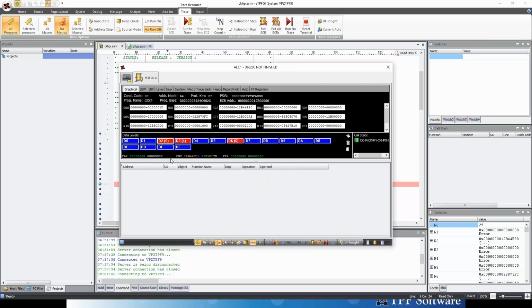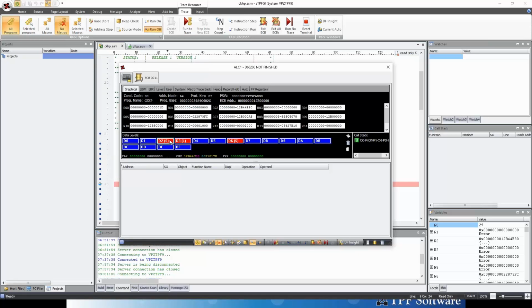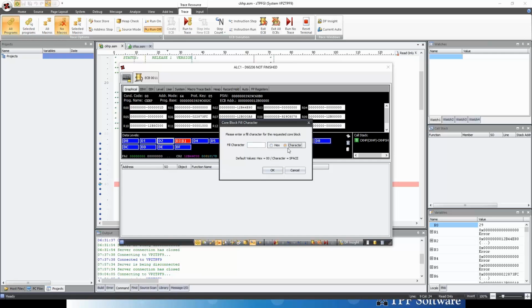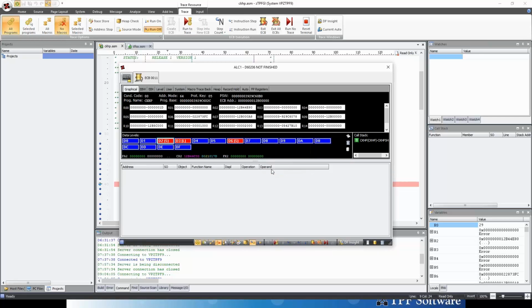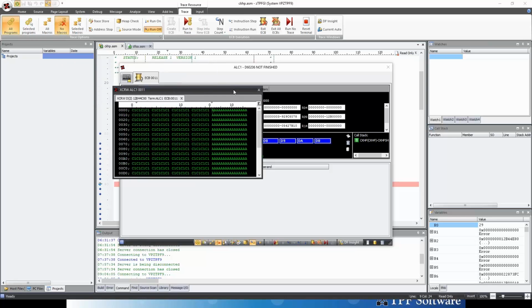We'll go out and take a look at it. Once it's changed, we can double click on it and we can see that our hex value has changed to the correct field character. So let's release this real quick and come back and take a look at the character value. Let's select a character A. Now the hex values can be two characters, 2 spaces. The character value can only be 1. Again, let's take a look and we'll see our field characters are all A's now.